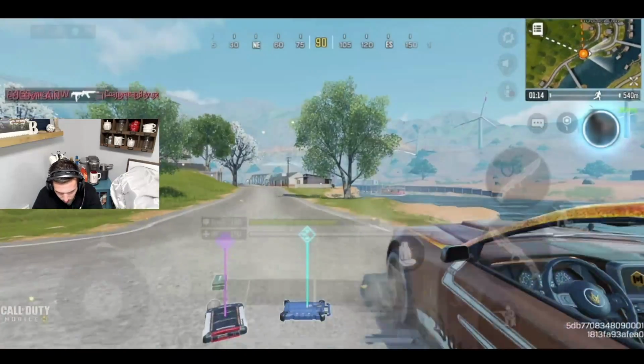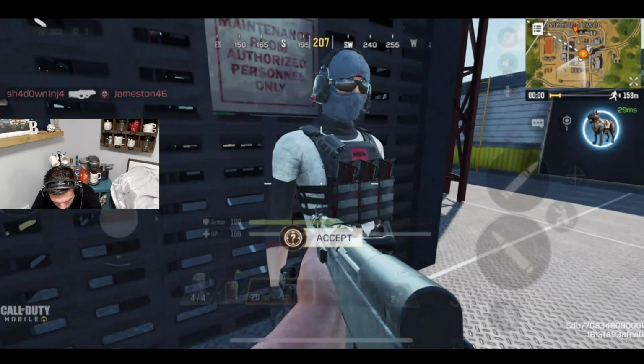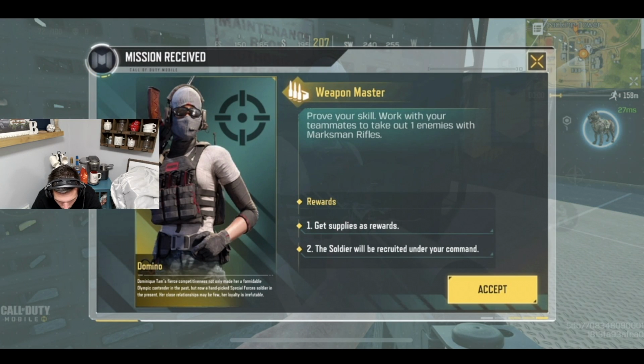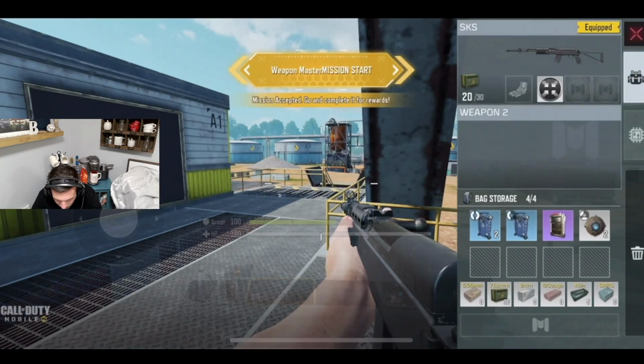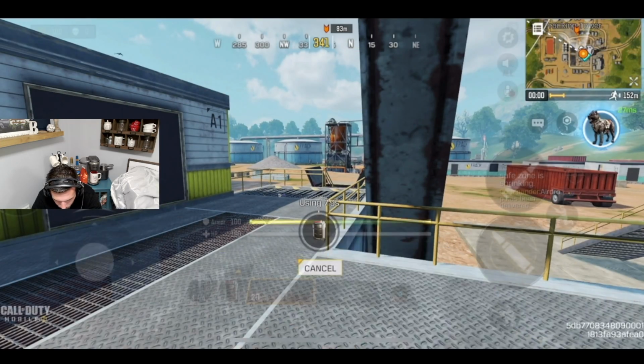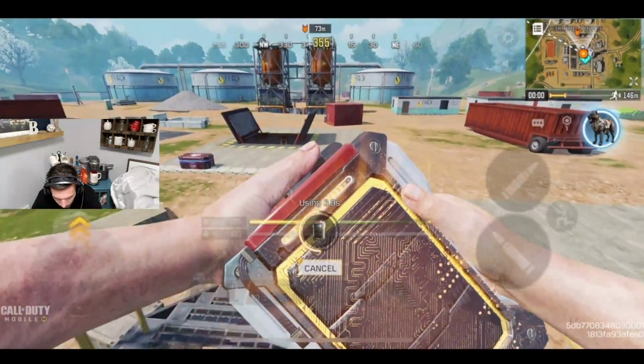Get it, boys. Oh, here they are. Oh, Jeremy, appreciate it. Here, Henry. All right, prove your skill. Work with your teammates to take out one enemy with marksman rifles. Henry, chill out. Hey, this is a marksman rifle, right? Jeremy, I was just trying to get to the person, to be honest.